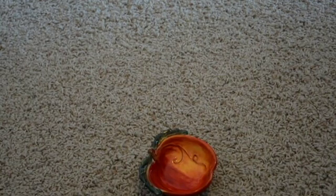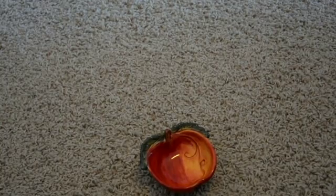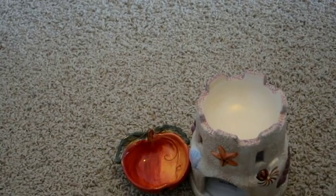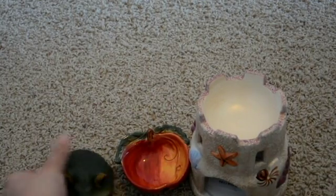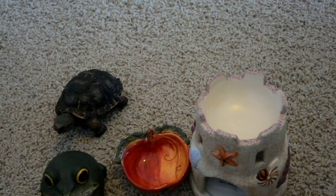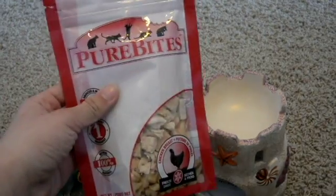So yeah, I think I'm really happy about all the stuff I found at Goodwill. I'm really happy about this. I really, really like it. And I'm really happy at the fact that I was able to get a travel cage for the gerbils at not too bad of a price. So yeah, and I'm also really happy that I was able to get this.